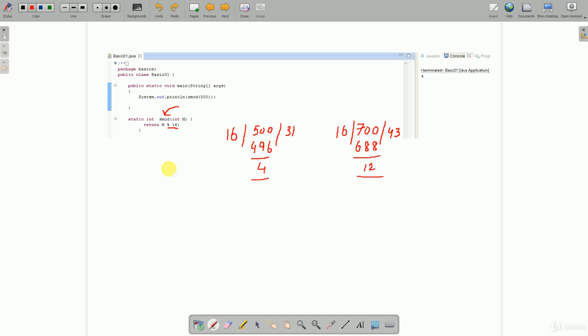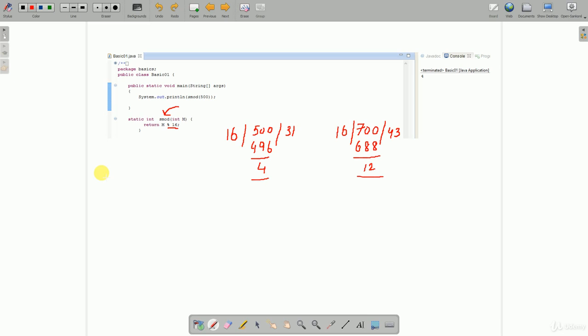So you see that number 500 gets reduced to number 4, 700 gets reduced to number 12, and so on. Now why are we reducing it? We are reducing it because we need a smaller integer value which we can associate with a cell in a hash table. So now that we have got numeric 4 in case of 500, we go to array cell number 4 and store numeric 500. Similarly, for number 700, we'll take cell number 12 in the hash table and save 700 there. So this is a very simple implementation of a hash function.